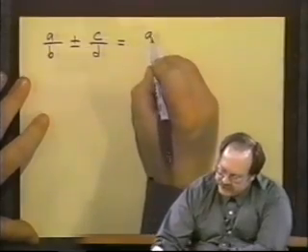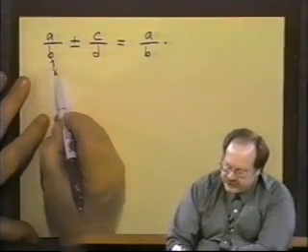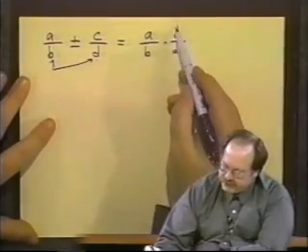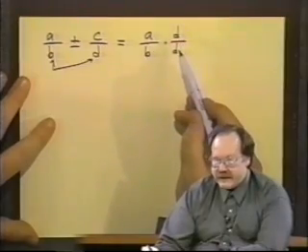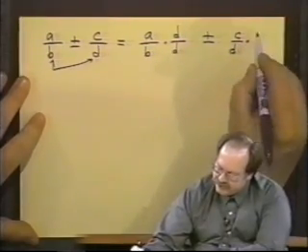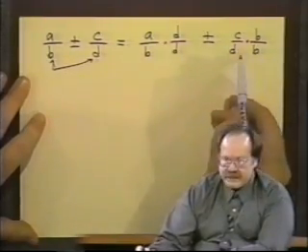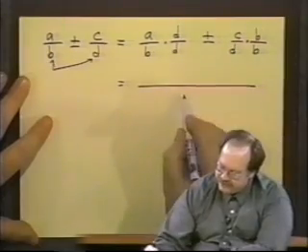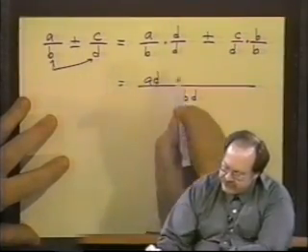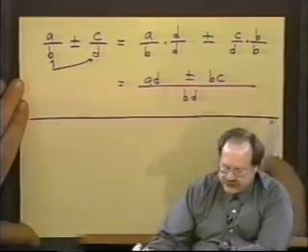And the easiest way to do this is to take a over b, multiply it by whatever I need on the bottom, and I'm going to take the product of these two numbers as my new denominator. So I need a d down there, and since I don't want to change anything, I'll multiply a over b times d over d. Remember, d over d is 1, so I don't change anything. Then plus or minus c over d, I do the same thing, except I multiply by b over b. The advantage is now the bottom is bd, and the bottom is bd here. So I will get a new fraction with a denominator, or a bottom, bd, and the top will be ad plus or minus bc. And that is how you add or subtract two fractions.